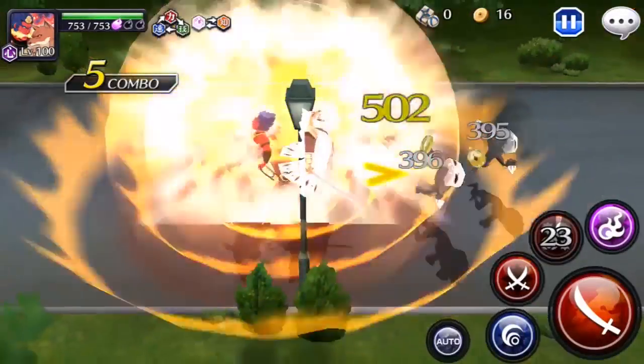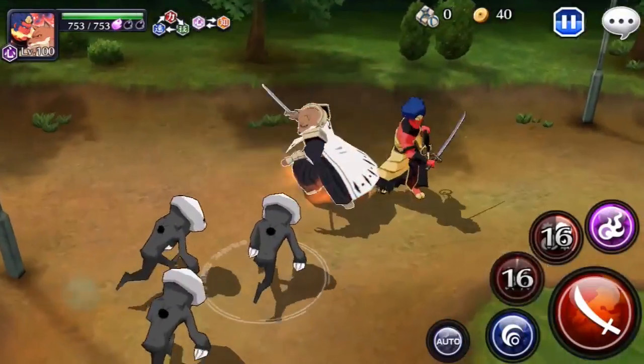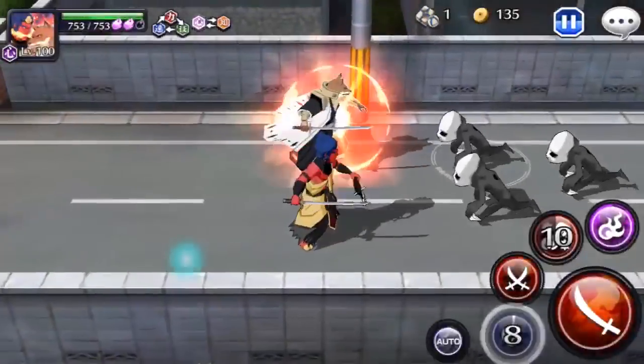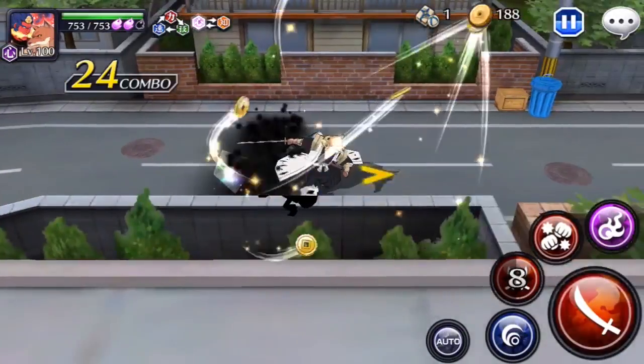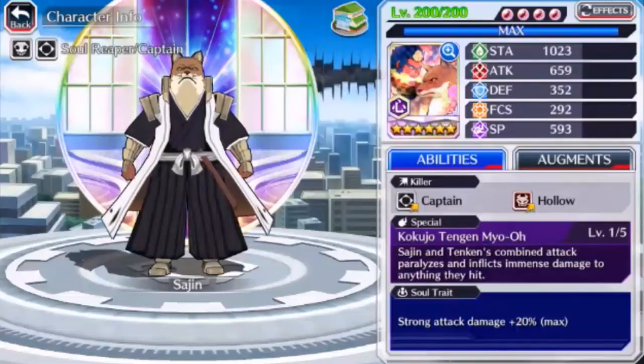Coming in at number 9 is Tag Team Sajin, one of the few characters that everybody who plays the game somehow seems to have. This Sajin's actually not bad. He not only has a decent attack, but he also has Frenzy, and although his SP may not be that high, he does have a strong attack damage link, making him a decent character to play with a hybrid build.